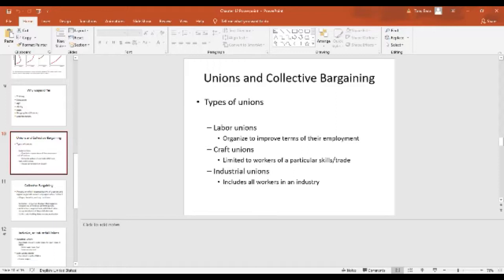And this union would cover everyone in the industry from the really high level, like metal worker, somebody like that, all the way to perhaps janitorial staff. So it would cover all classes of workers within that industry and try and get everyone at any level of wage in that company to a higher than market equilibrium wage for labor. If you can equate that to minimum wage, I think you can see already that there are problems with this theory and that it's going to create its own set of issues, right?